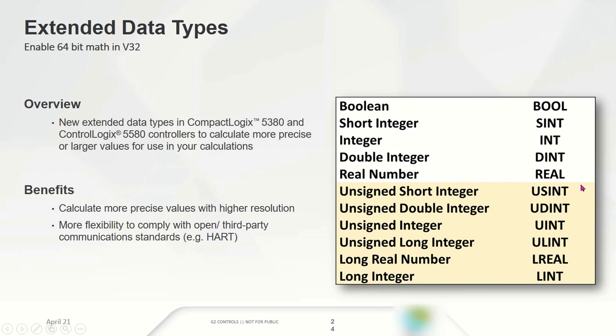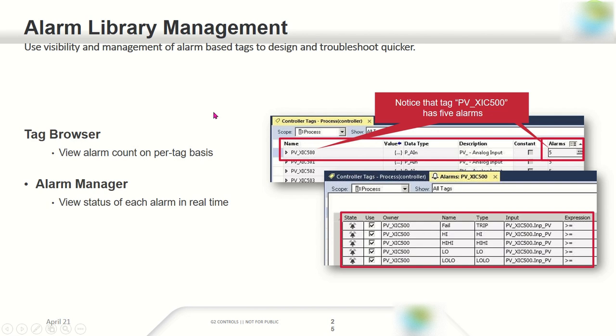These are the data types they have extended: short integer, double integer, real, unsigned integer, unsigned double integer, unsigned long integer, long real number, and long integer.